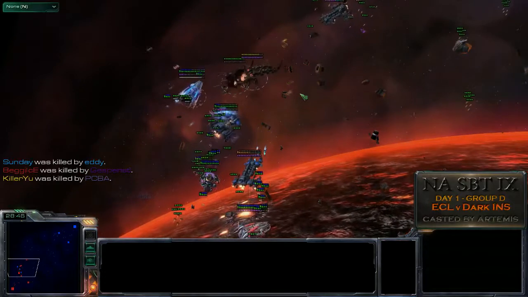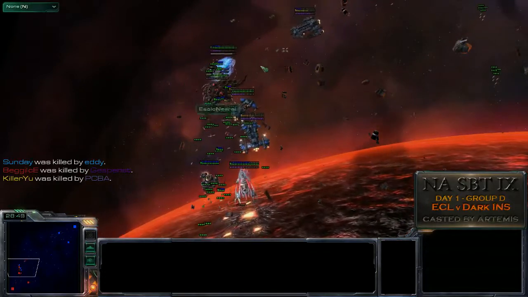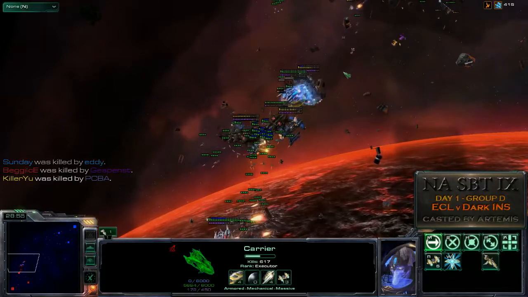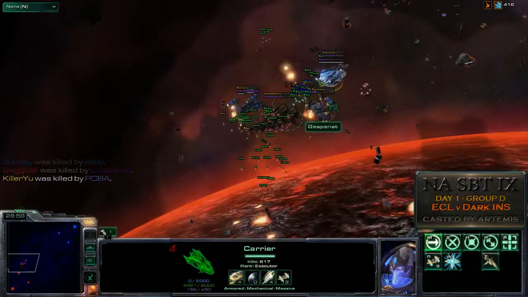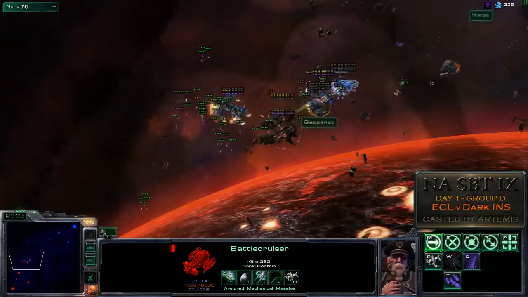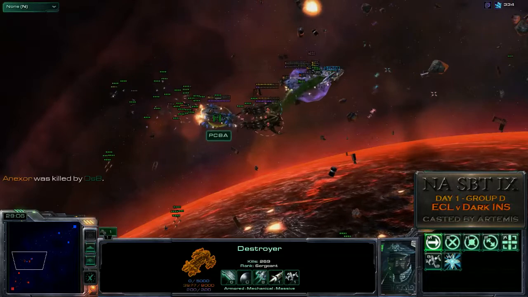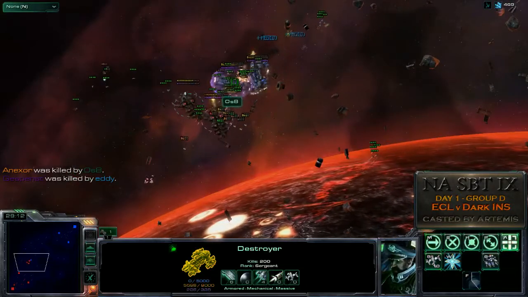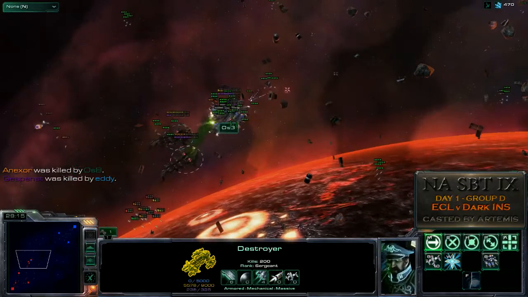There goes Beggy Ice. There goes Killer U. Ouch. So a big series of trades. We lost a BC, a Destro, a carrier involved. Now a big push on a Nexor. Eclipsis is trying to get the kill here. Now on Dukapenst, to 3 Dark Insight ships. They switched to the BC. But PCBA is also behind the Guardians, so the Guardians will have to watch out. OSB though is there to tank, and now Eclipsis is back in tanking formation.